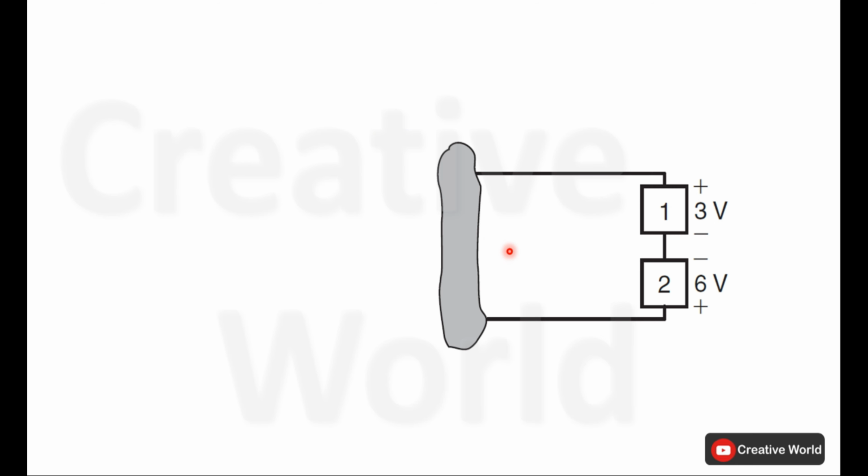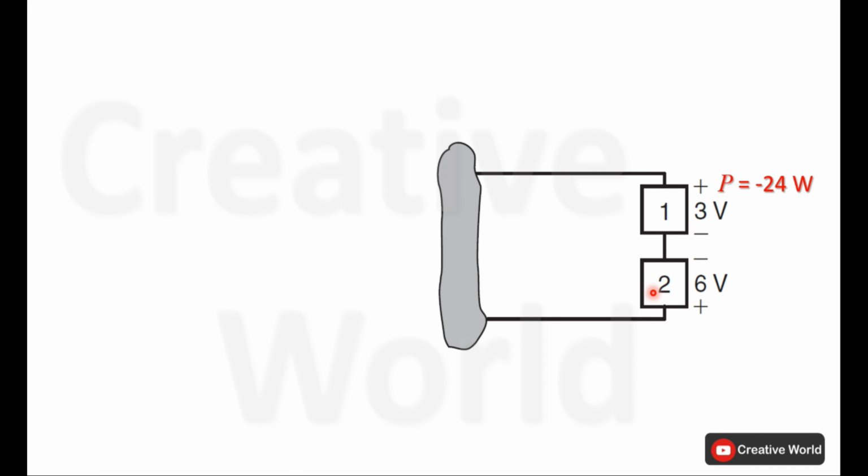I have redrawn the circuit here. Voltage across element 1 is given and the power supplied through element 1 is also mentioned. Here I used a negative sign with the power because this power is being supplied through element 1, and we have to calculate the power of element 2 and also identify whether it is being supplied or absorbed.